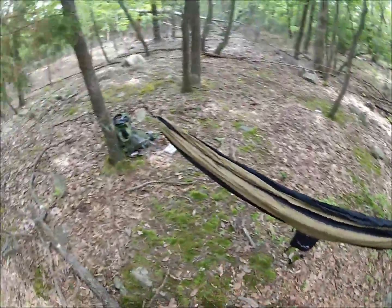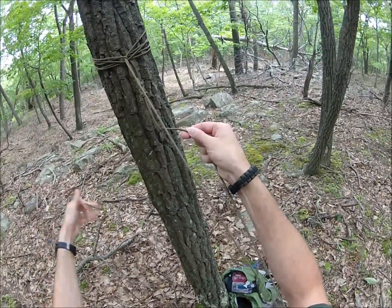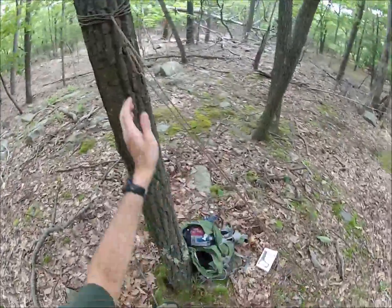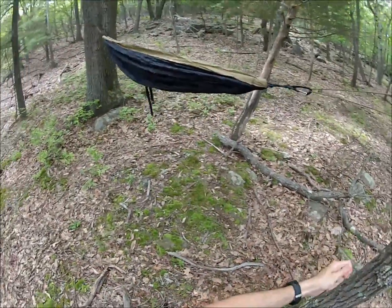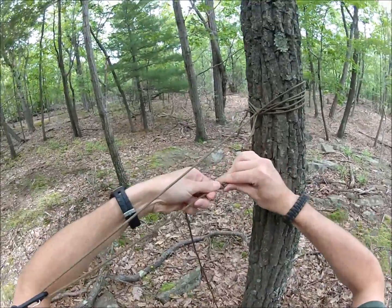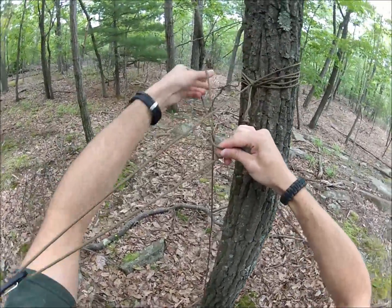Now that I've got that up, you can see it's kind of uneven. So now I'm going to tighten this side up. I just pull the loose end, not the loop end — boom, and it's undone. So now I'm going to actually use this pulley. Here's my little pulley system — as I pull this rope, the hammock goes up, right? I'm mounting this very high because I expect the paracord to stretch, and from experience, hammocks typically do not stay at the height I hang them.